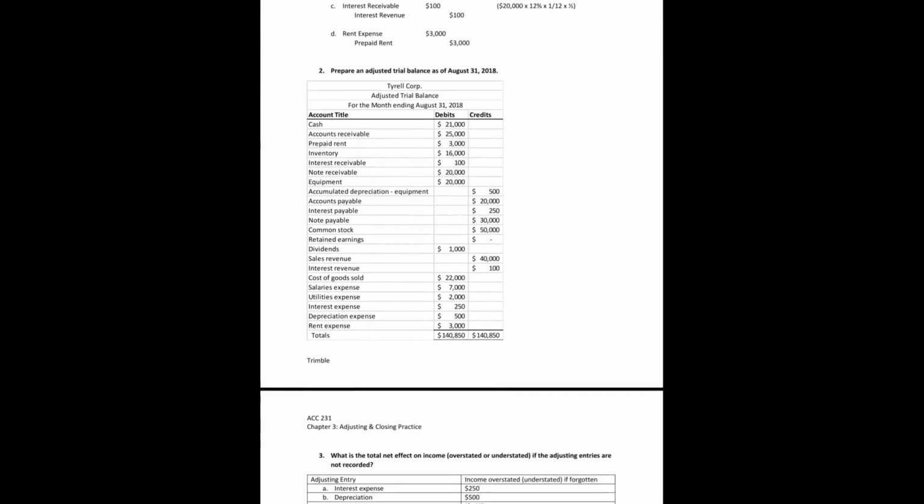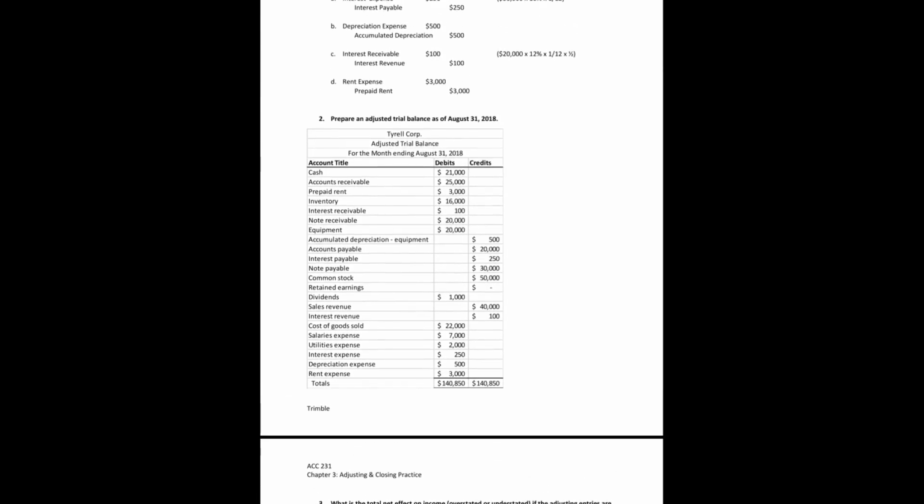If we look at our adjusted trial balance here, let's first go through and try to identify which accounts go on which financial statements. So as you can see, the list of accounts on a trial balance are generally organized by statement and in order of liquidity, or the asset or liability that can be most easily converted to cash. So look at this list of accounts and try to figure out which of the accounts are assets. Here's the cutoff for assets. Everything from this point is going to be on the asset side of the balance sheet.